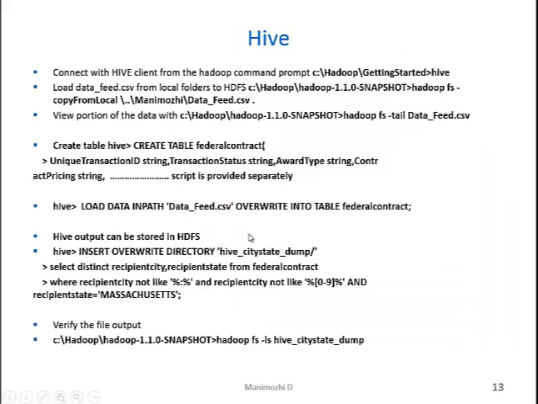First, I downloaded that data into my local directory, and then loaded it into Hadoop HDFS using copyFromLocal.